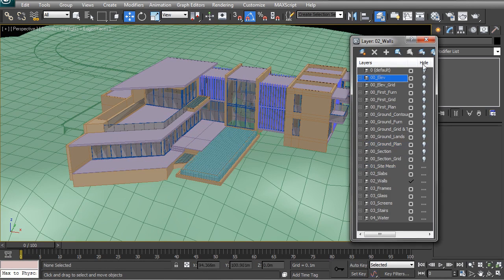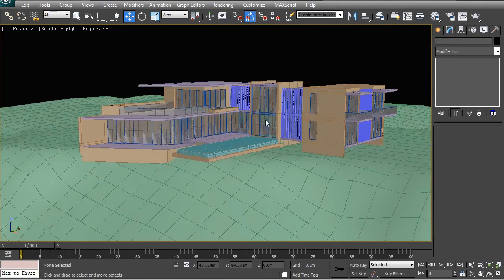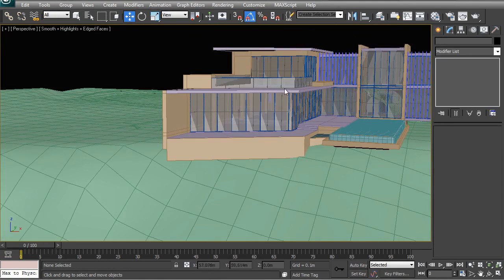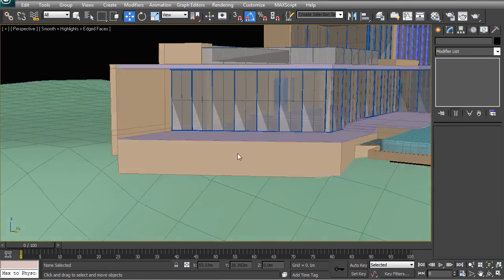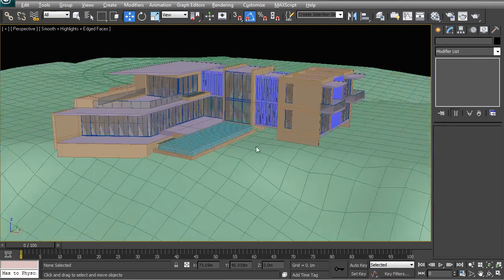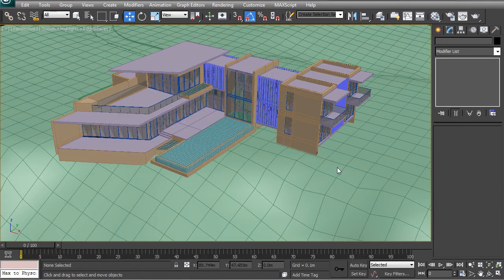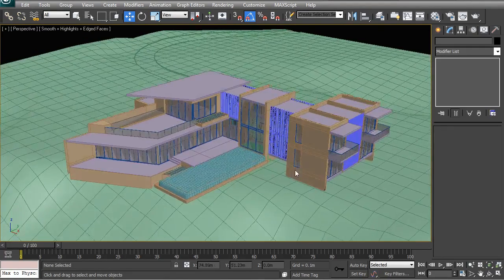I'm going to at the same time just turn off all the CAD information, and we're going to now have a look at how we can finalize this building to make this look quite impressive. We're going to make this wall a little bit less deep. We're going to rather have this cantilevering over the edge, and we're going to see how we can go and modify that, as well as change some of the areas locally on this site mesh. So that's going to be quite exciting as we start to get into the final stages of modeling for this building.